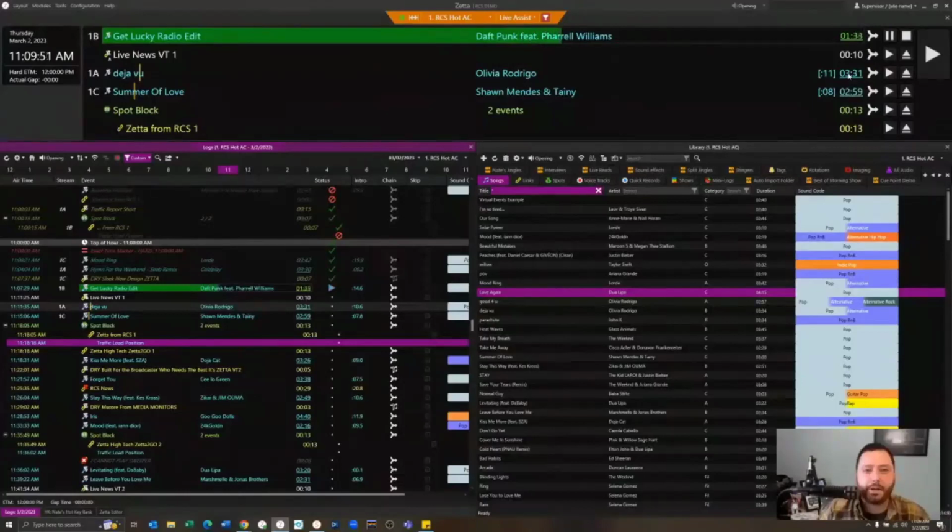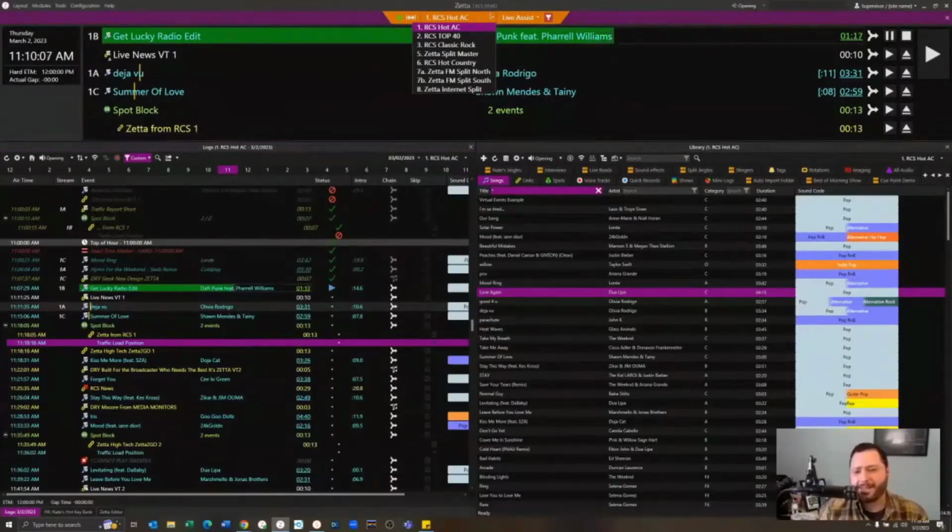So we have, of course, the enterprise solution in Zeta. All of our stations are inside of this, so you can have multiple stations if you want. As with all modules inside of Zeta, there's no restrictions. For example, if you have 3 stations in your cluster, I always call this the Sunday night last man or woman standing. Say Hot AC, Top 40, Classic Rock. I like to split it into 3 different sides of the screen, vertically, with an on-air log for each station. So you can have multiple on-air modules open looking at different stations, or the same station if you want as well.